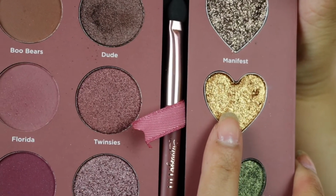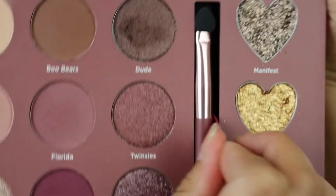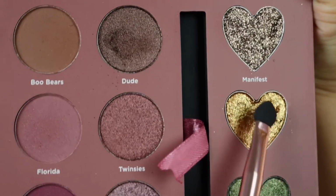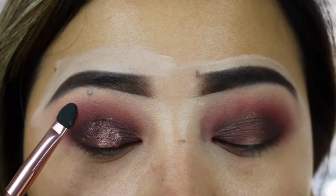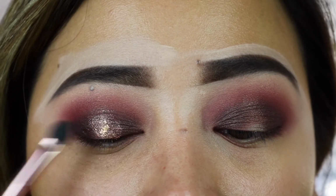So I'm going to get this shade right over here. It's a really nice goldy glitter. But the problem is that it's too chunky. I'm going to use the sponge applicator tip so you guys can see it's hard to pick up even if I'm using the sponge applicator. And look, it's like a chunk.